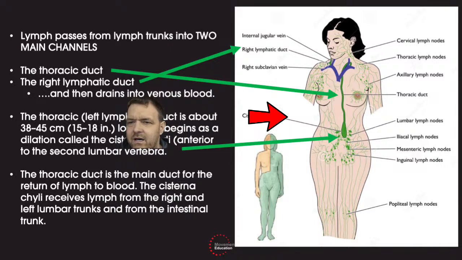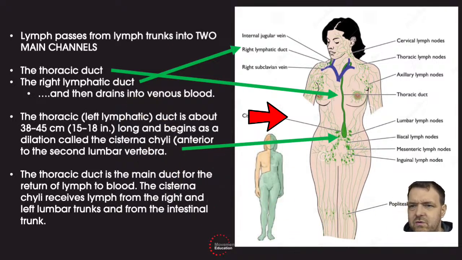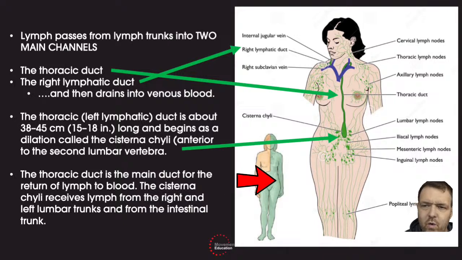So here we are, and this was the image that you saw here. So all of the lower body, all of your left arm and the left side of your head will drain into that point there. Okay. The right arm and the right side of your head will drain into that point just there. All right. So there's no other entrance, lymphatic entrance, for lymph fluid. It's all up here.